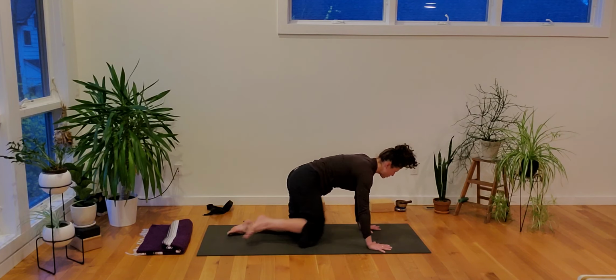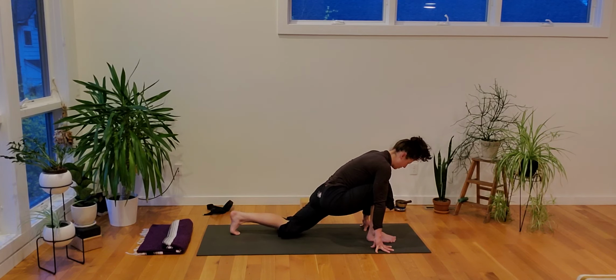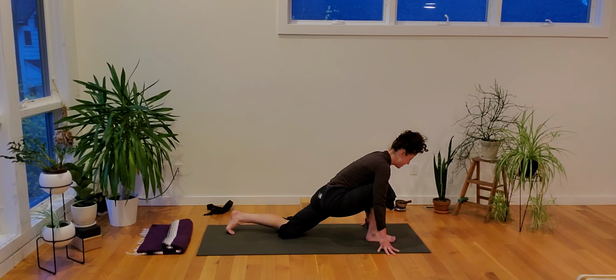Good. From table lunge, your right foot in between your hands. And slide your left knee farther back so we have a long stance here. Take a few breaths just to allow your hips to release down toward the mat.